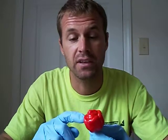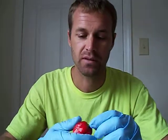I've eaten every super hot there is. There is not a pepper I have not ate, but I've never actually got to eat a Moruga blend on camera. A friend of mine named Joey Ruddock grew this pepper, and I got this cool knife. I wanted to show everybody this knife, man.